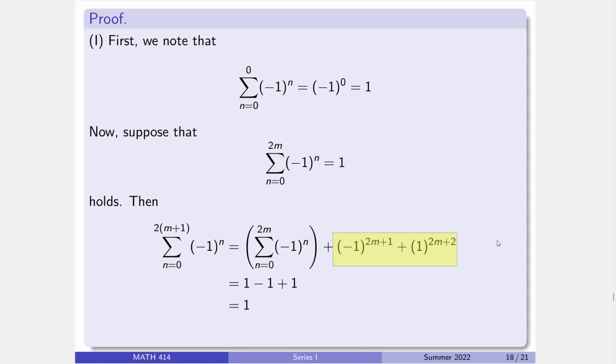I'm peeling off the last, I'm slapping the parentheses where I want to. Alright, now by hypothesis, I know that is equal to 1, and then these terms are negative 1 and 1, and they cancel and I get 1. So, there you go. Doesn't matter what even number we add up to, it will always be 1. Beautiful. Now, note, you can intuitively figure out that that needs to be true, because if you're doing 1 minus 1 plus 1 minus 1, which is what we're writing here, if I stop after an even number of terms, I'll always have a 1 left over.